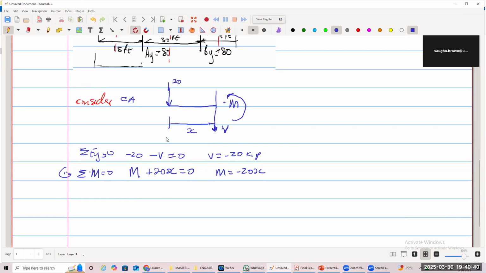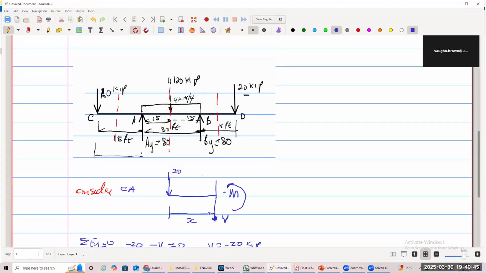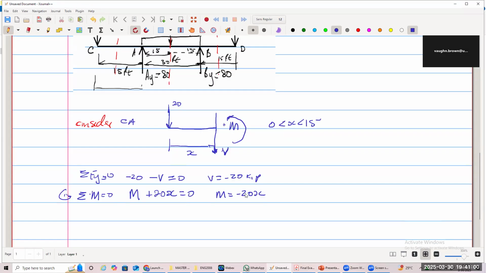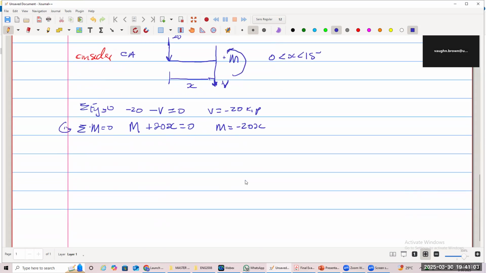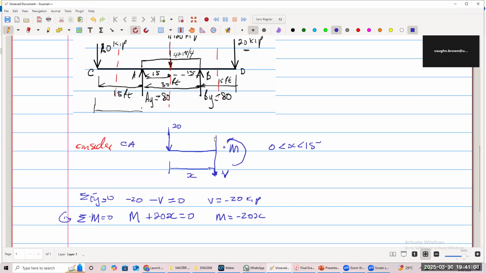So that's it, for both your bending moment and shear force. And what is the range that we're contending with here? Our range we're working with here is between 0 and x equal 15, because between C and A is 15. So you work with that range, whatever the range is where you cut it. The section that you cut, that's the range we're working with. All right, so we have done that. Now to the next section. I would prefer to be able to see this. Let me put the range over here on the right side. So this is 0 ≤ x ≤ 15.